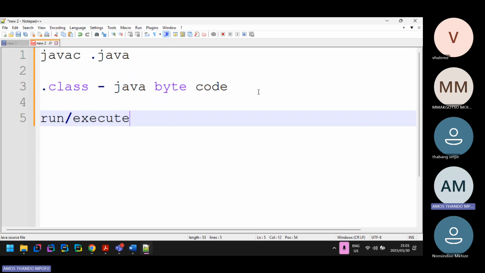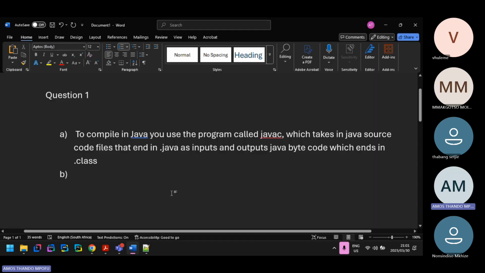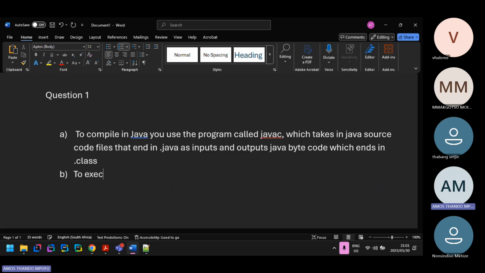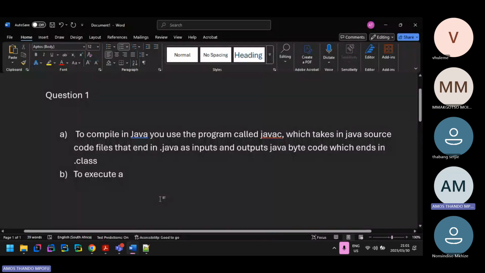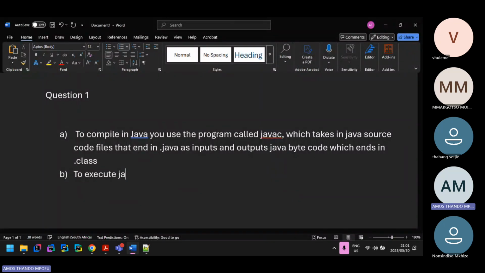Remember, we use the Java command, or the Java program, not command, the Java program. So let's do that. So to execute Java bytecode, you use the program called Java, right?